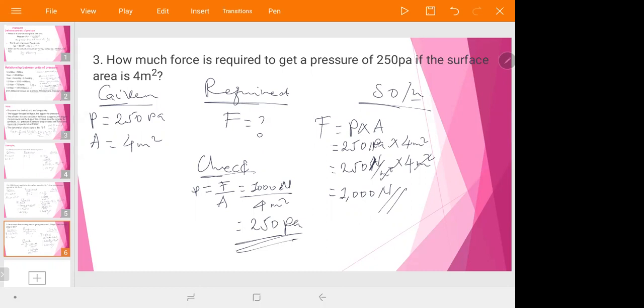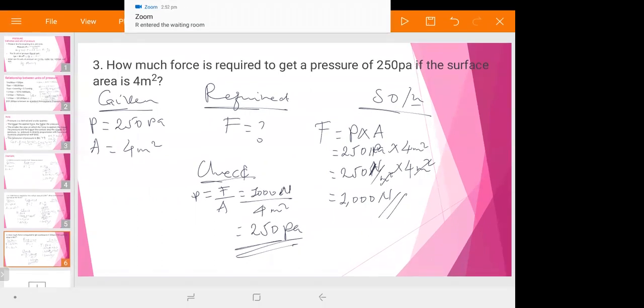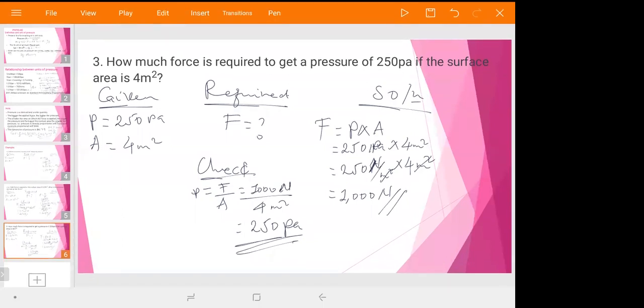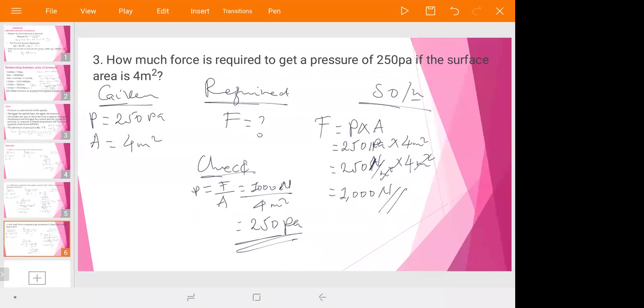I think what we have seen in our discussion today is clear for you. Yes. Therefore, today we have seen the definition of pressure and how we can calculate it. Pressure is the ratio of force to area, and we have seen the relationship between units of pressure, as well as the relationship between force and pressure, and between area and pressure. Try to revise by yourself what we have seen today.